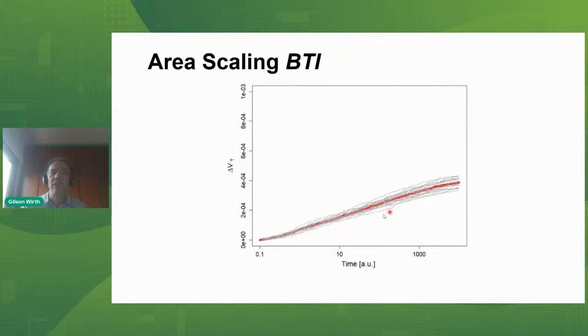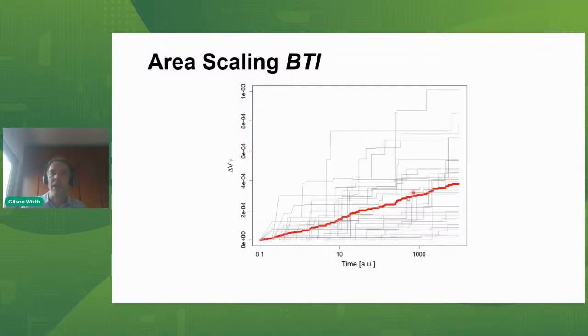So this is shown here. These are simulation results. The trap contribution is different for all devices, and also the number of traps is different. It's random. Both the number of traps and the trap contribution are random. So you have here the average value and here the spread. Now I go to a smaller device. The average value stays the same in first order, but the spread increases. Again, a smaller area device: the average value stays similar, but the spread increases. And this again is the key. It doesn't help much to evaluate the average value with a precision of a few percent if you are not able to evaluate the variance, because it's the variance that may kill your application at the end of the day.